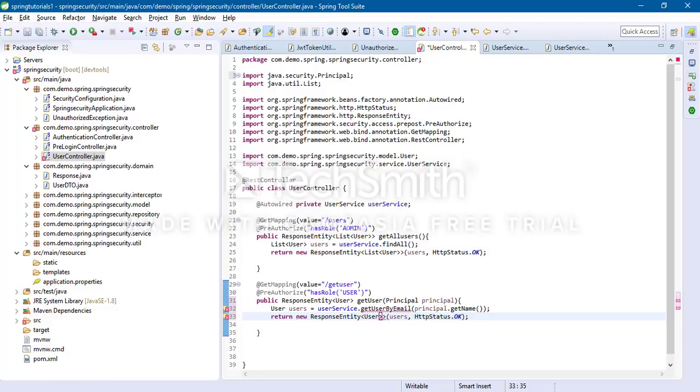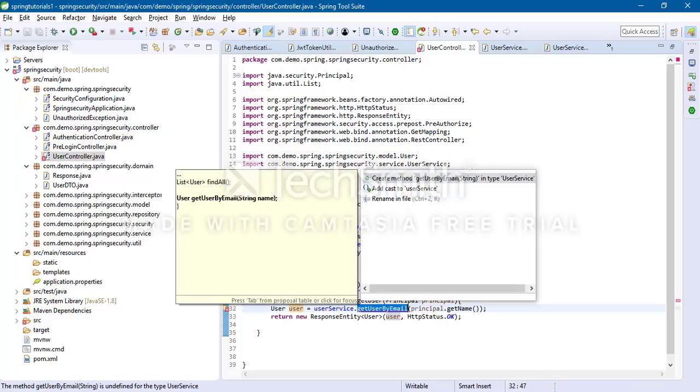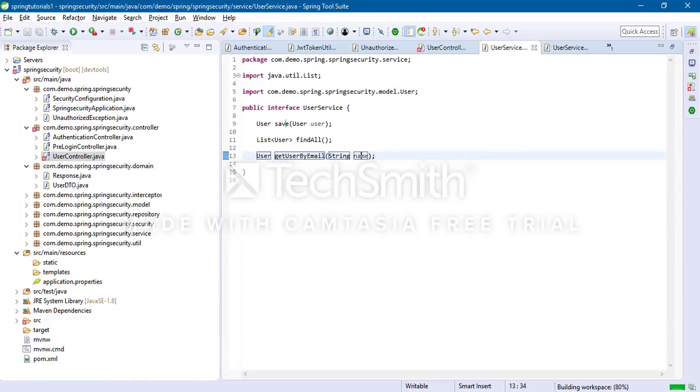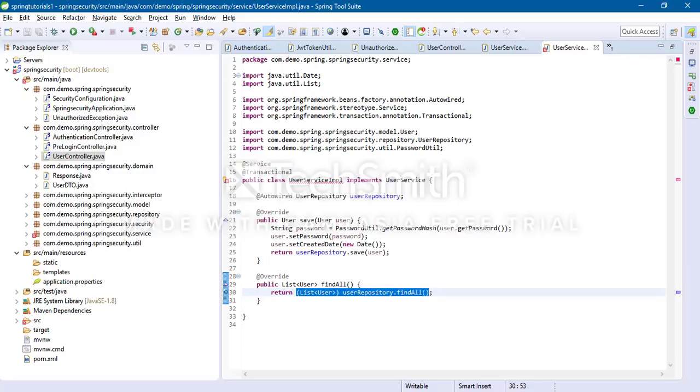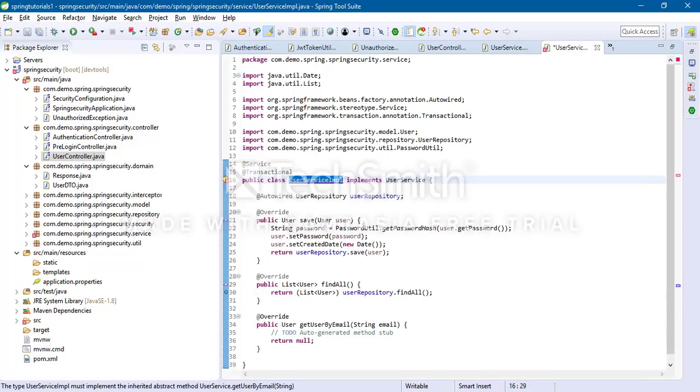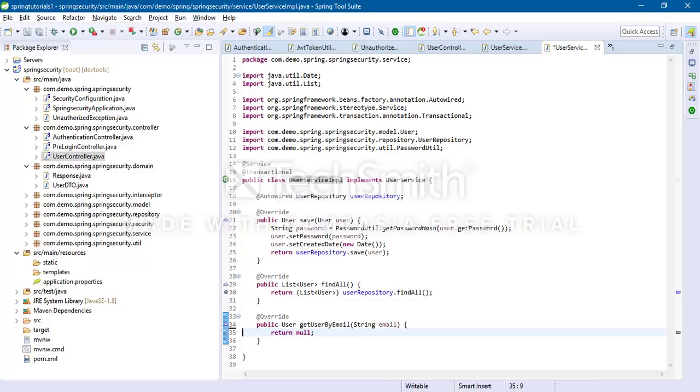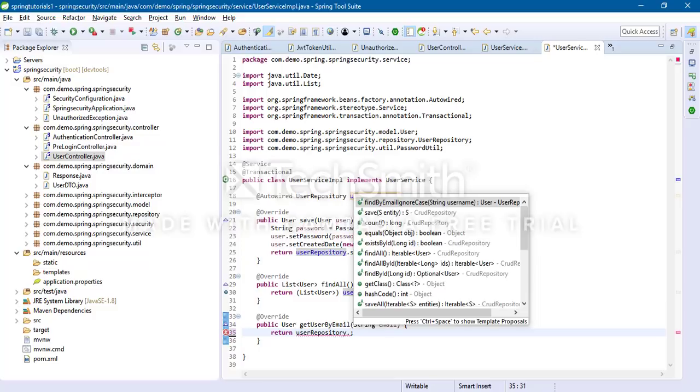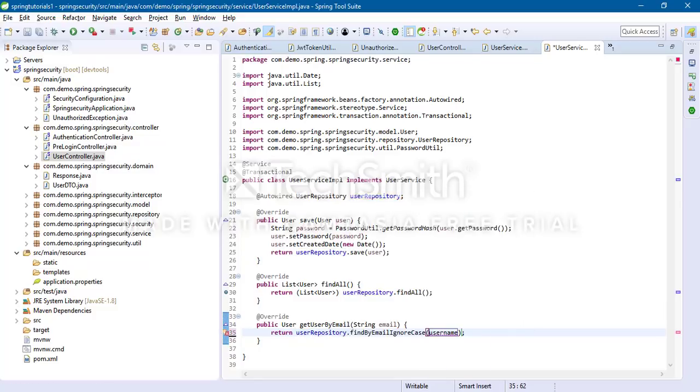Here also only user, so I am going to create that user object. Just change this email. userRepository dot, and the email is equal to this. Okay, so here email.